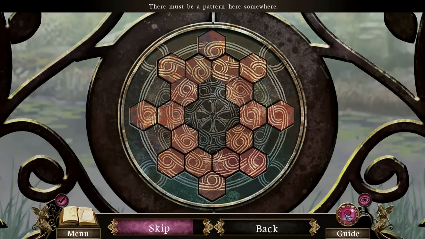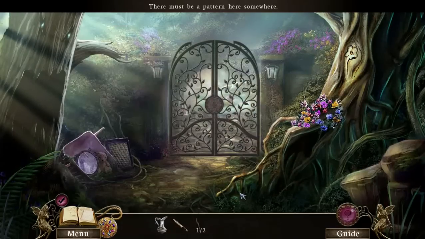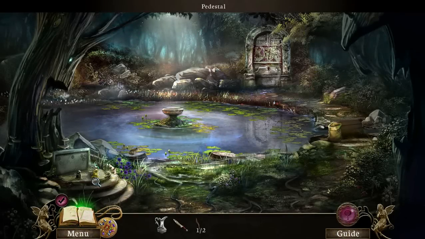I don't know. I might want to use a skip to skip this particular puzzle. Oh good, I got another hint. That looks near perfect, but what if I had it like this? Yeah, and then there we go. Solved the puzzle on my own.